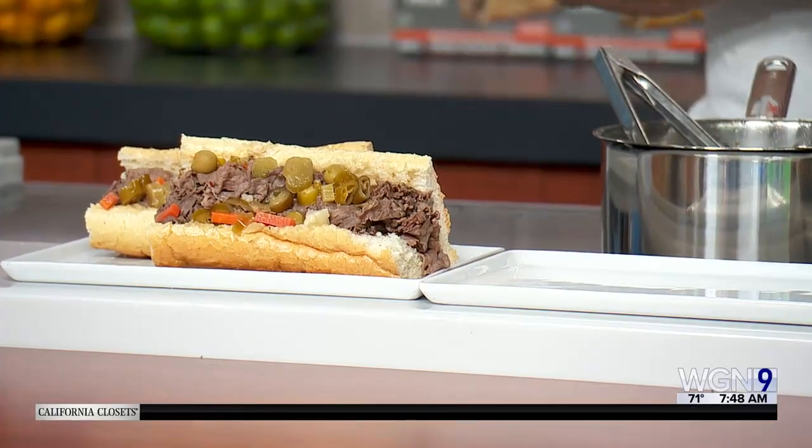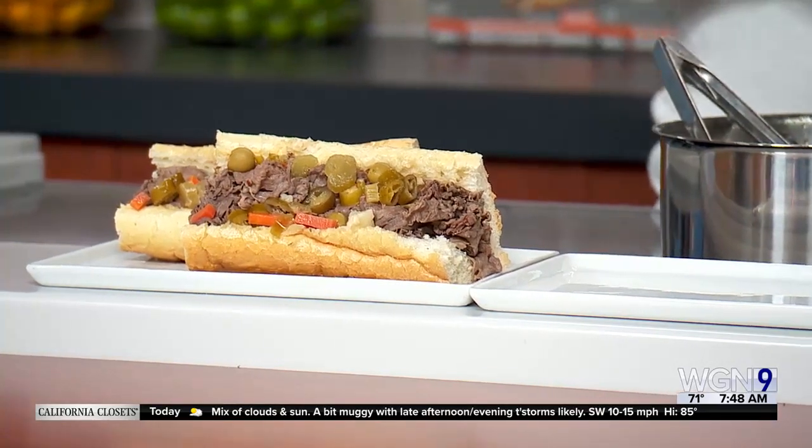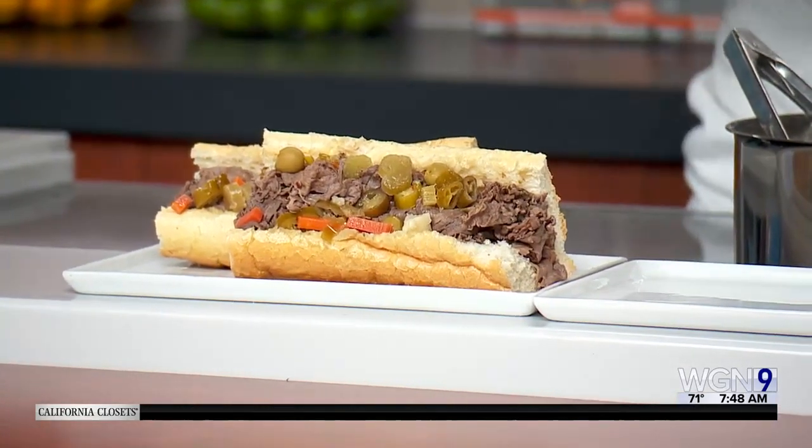Right. So let's talk about how to make Italian beef. Of course, Buona Beef, one of the many options that we have in the city. And it's not exceptionally hard to make. You just need to have patience. Yes, exactly. It's all about the roasting process. We start with a lean cut of sirloin. We hand spice it with some Italian spices like salt, pepper, oregano. And then from there, we get a nice hot skillet and we pan sear every side of this roast. You could do a small roast, a big roast. And then during this process, you want to get it nice and dark and crispy. This is going to create a caramelization that you're then going to reduce in the roasting process.